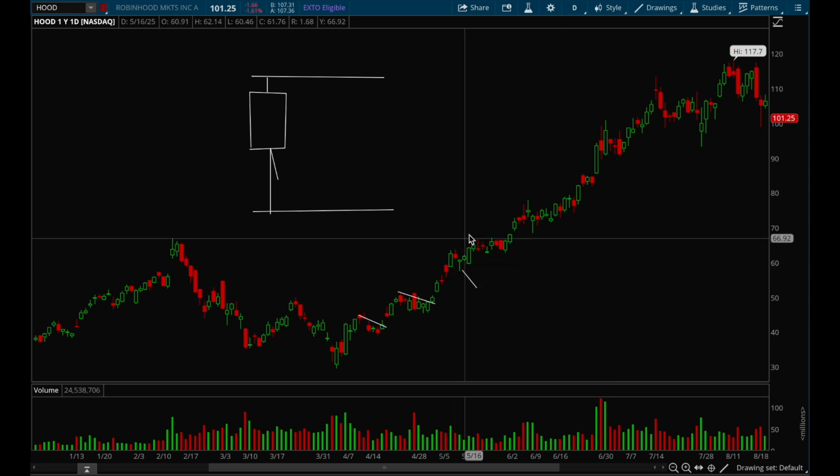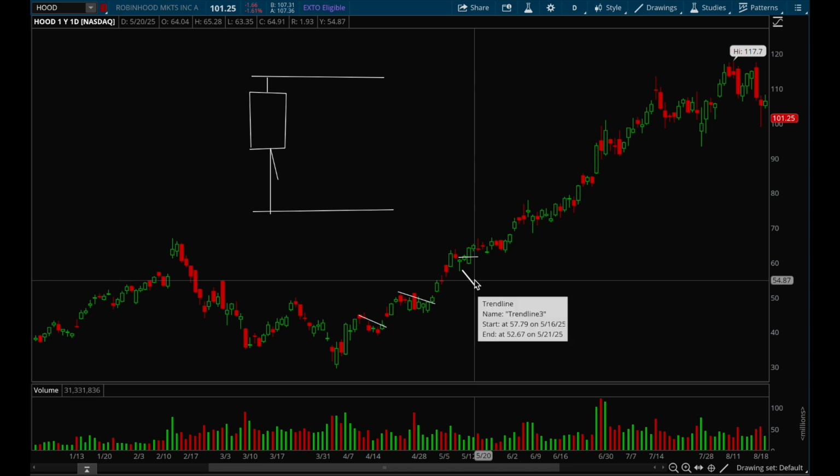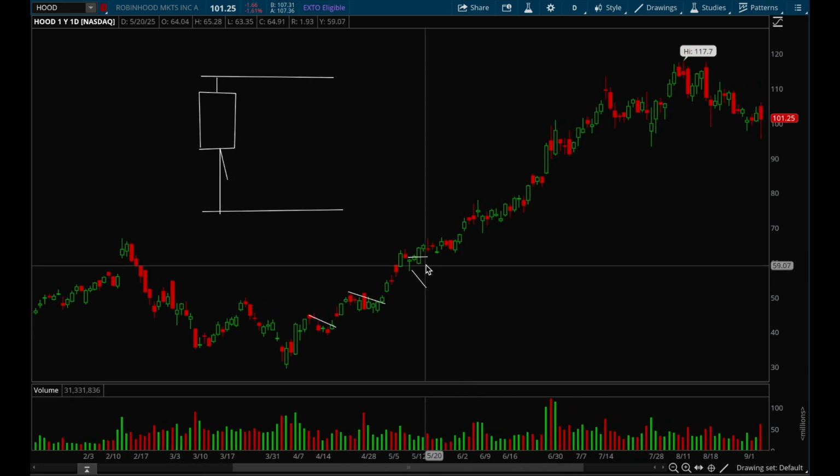So this is the setup here. You buy as soon as it crosses the high of day the next day, with the stop loss placed there, and this one ends up working out really well. Entry is around $61, and it goes to 117. That's almost a 2x, and you're only risking a couple bucks here. So really good risk-reward ratio on this one.